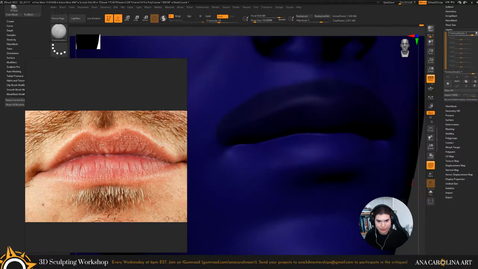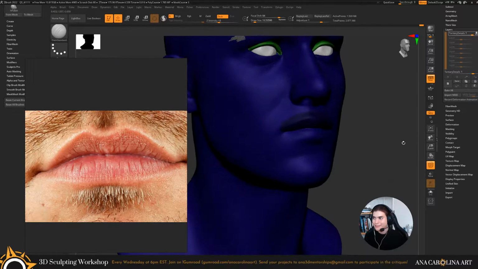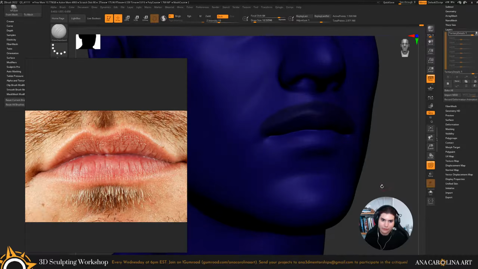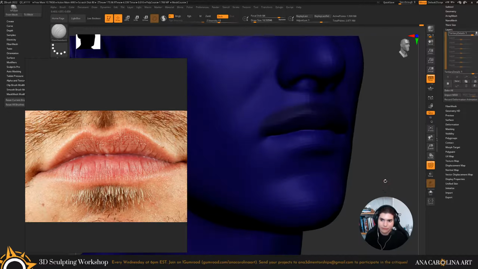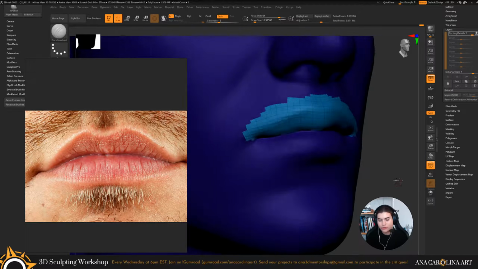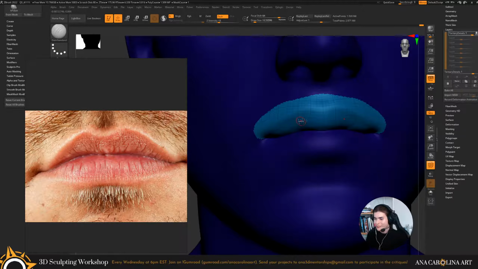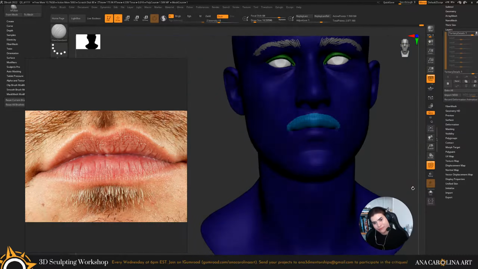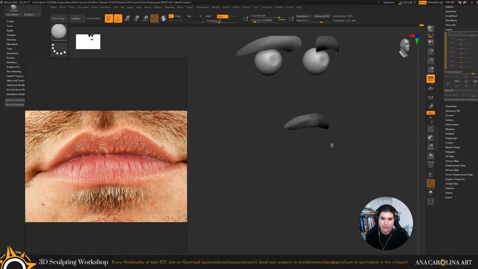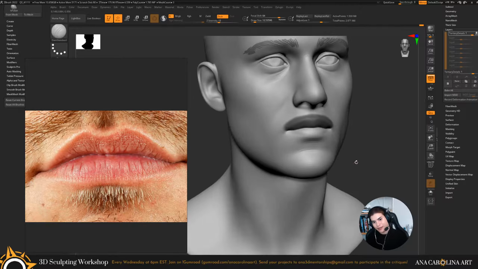Then let's turn on polyframe. Oh my god, that is the most aggressive polyframe I've ever had. Control W will turn. Is it not? Oh, I'm pressing Shift W, that's why. Control W will turn whatever you have masked into its own polygroup, which means it'll be a lot easier for you to use in the future because you can just come in here. Oh shoot, I need to mask one. Instead of masking it all over again, you can just Control Shift click that top lip, mask it, soften, and then there you have it.